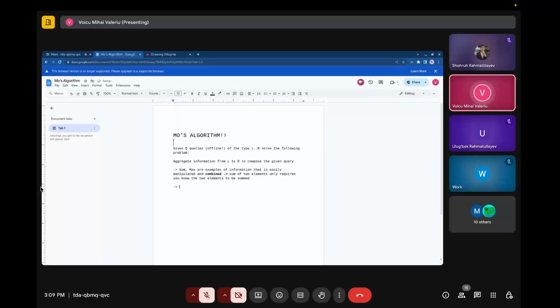But where Mo's algorithm really shines is when this information is difficult or weird to aggregate. For example, count the number of elements from L to R such that they have a frequency equal to some K. How many elements from L to R appear k times?